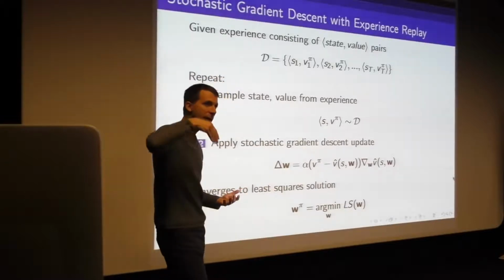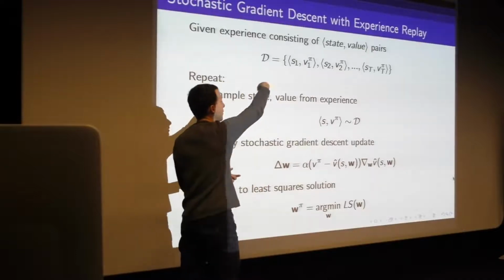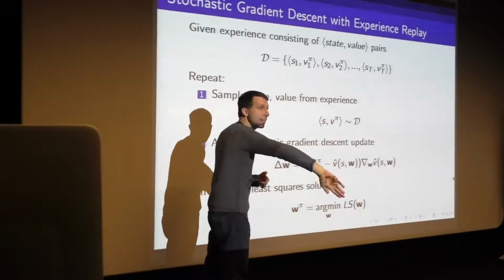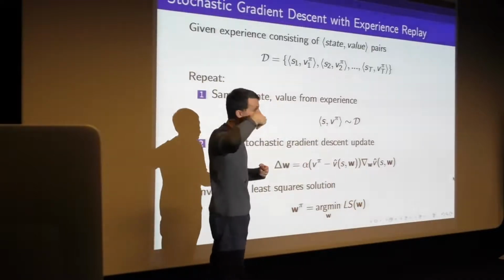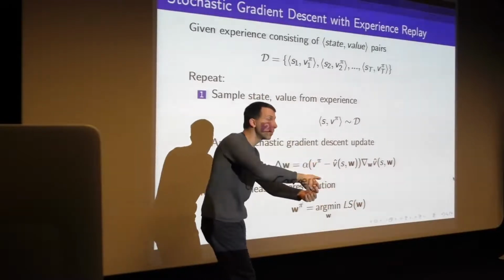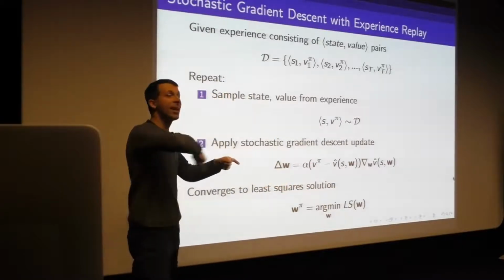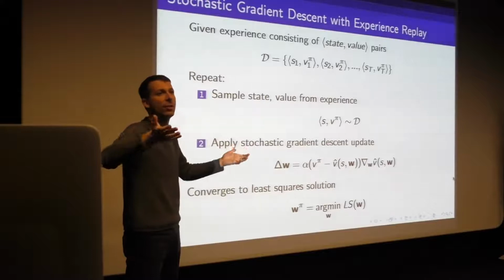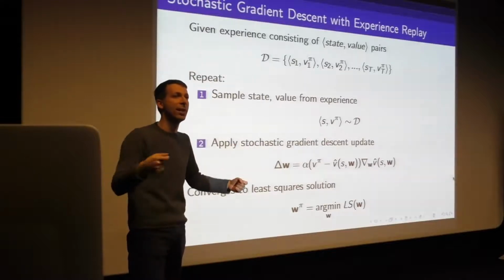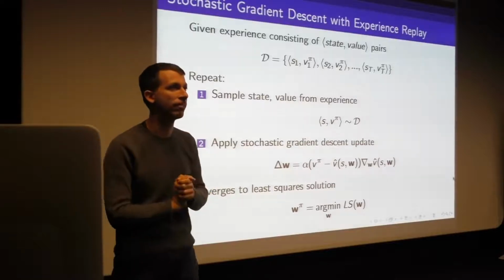If we just keep doing this, this thing will find the least squares solution. It will go over this data again and again, doing gradient descent, and if you optimize with gradient descent, for example using a linear function approximator, you find the global minimum, which is the least squares solution. So if you go over your data, you get more out of your data. That's the idea. It's very simple. You remember everything, you just keep going over your data and squeeze more from that data, rather than throwing it away after one step and moving on.